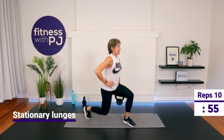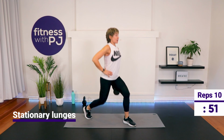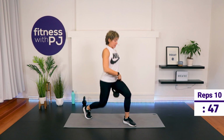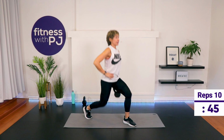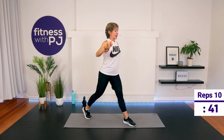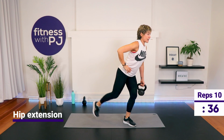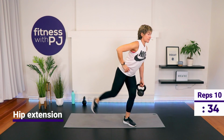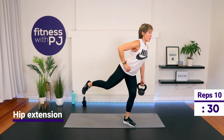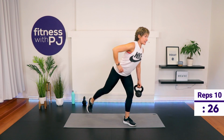Ready? Take it down for 10, 9, and you take it as deep as it feels good for your legs and your knees. Back, shoulder, and hip align. Front knee and ankle align. Let's do 1 more. Now come forward, soften this knee, and push this leg back for 10. 9, so hip extension. 8, 7, 6, 5, 4, 3, 2, 1.